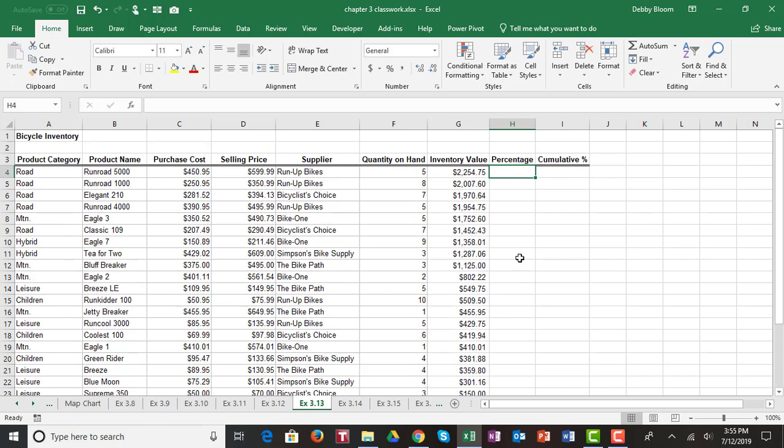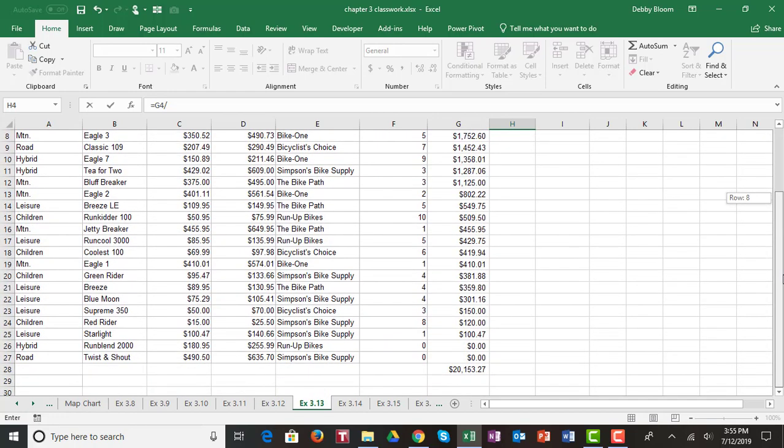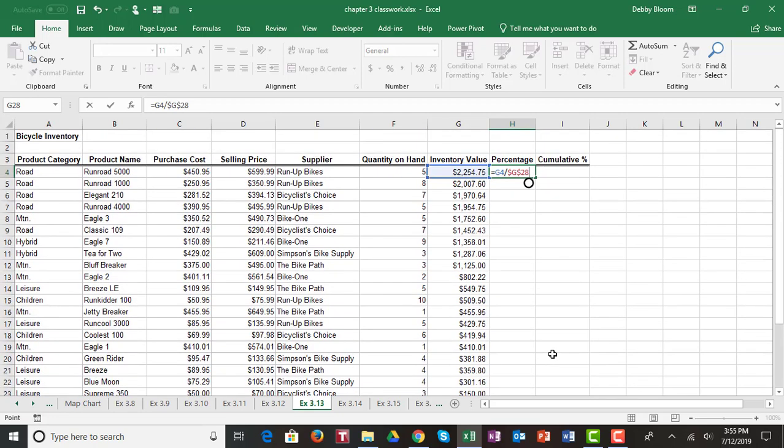So to do that, making sure that I'm in cell H4, I'm going to type an equal sign, click on cell G4, /, use my scroll wheel, scroll down, click on cell G28 that has my total, but before I click away, I'm going to click that F4 key on my keyboard.